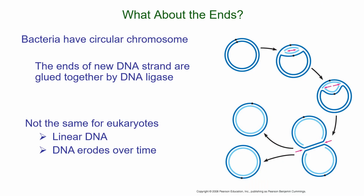There's one last problem to deal with. What happens when we get to the end of the piece of DNA that's being replicated? For prokaryotes, like bacteria, there really isn't an end because their DNA is in a circle. So the two replication forks will eventually meet, and when they do, DNA ligase will be used to glue the new strands together. But that's not what happens in eukaryotes because we have straight pieces of DNA, or linear pieces of DNA.